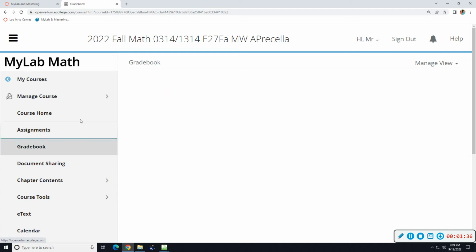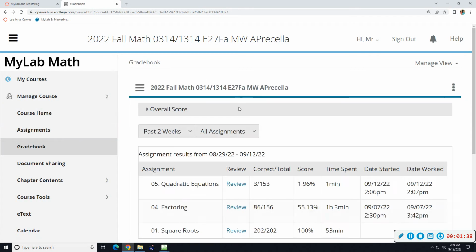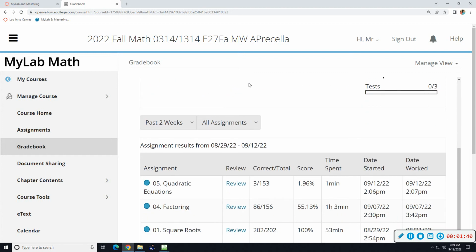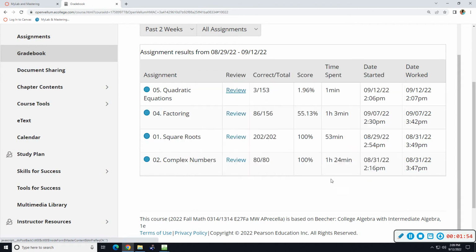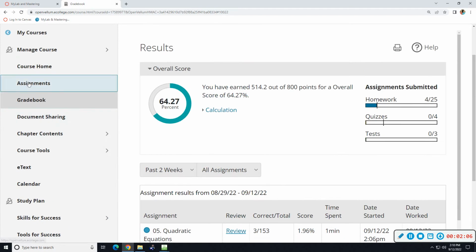So go to Gradebook and you find wherever the test is. If you haven't taken a test, it's not going to show one in your Gradebook. That's where you click Review. That is the only time you should use that review option, when you're looking at your test, thinking, what did I miss? I'll study a little more and then retake it. But that's the only time that you should use that review button. Otherwise, you can just access the homework through assignments.